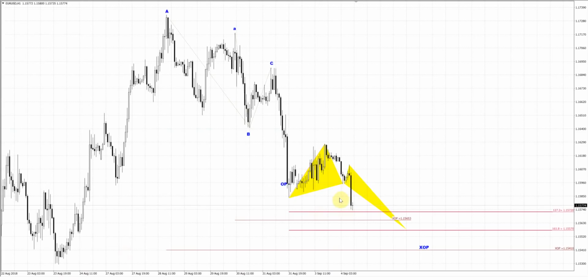But first, here, guys, we have the butterfly. It's forming. Since we have a strong plunge down right to the 127 extension, I would suggest that the market should reach 1618, which is approximately 115.57. It's the 1618 extension, and once the butterfly is completed, the minor ABCD XOP will also be completed, and it coincides with the first major support on the daily. It means that here the market could show some bounce up. So maybe some kind of harmonic swing bounce will happen. We will see. If we suggest a minor upward bounce right here, this will be approximately a 116 retracement. At the beginning of yesterday's session, guys, the market wasn't even able to reach the 116.40 that we had suggested. It stopped at 116.30. Anyway, this kind of ABC reaction has happened.